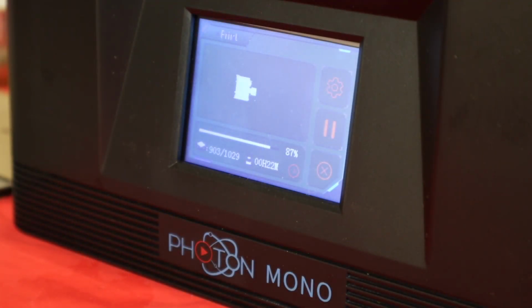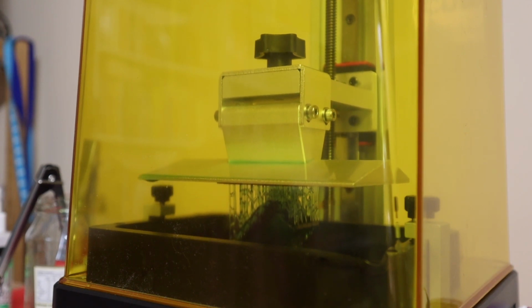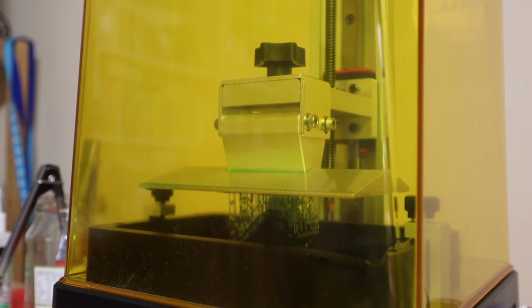It is now a couple of hours later and we're at 87% complete. There's about 22 minutes still to go. Now the build plate rises higher out of the resin bath and we can see the raft, supports and the M577 model taking shape. While the print is finishing, let's revisit resin and safety.